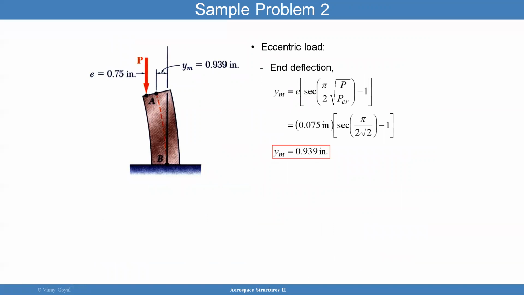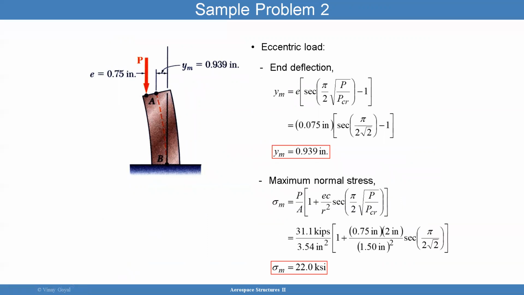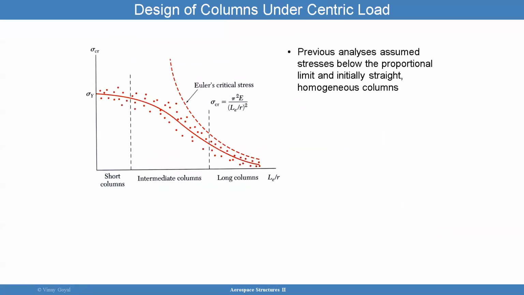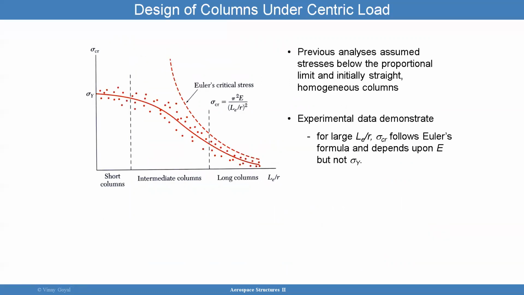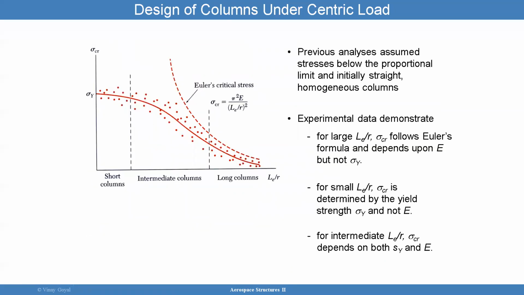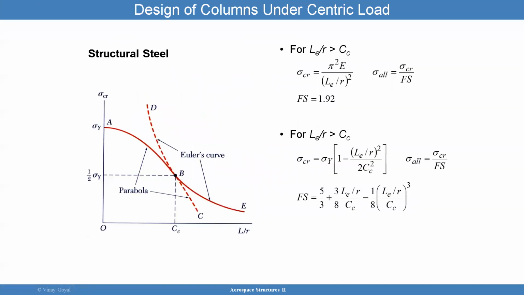And then you can look at eccentricity to see how much out of plane deflection you're going to have, and then you can calculate a maximum normal stress due to that eccentricity. So very, very straightforward. And for the design of centric loading, I already told you about this, but for short columns, yielding is driving it. For longer columns, we're looking at buckling, approaching the Euler critical stress from buckling. So that's the bottom line on this picture.